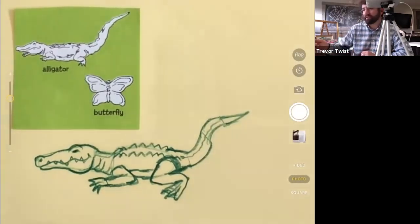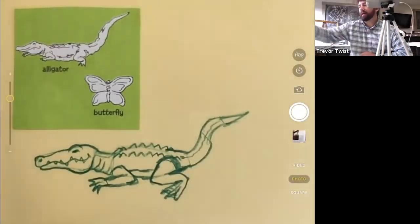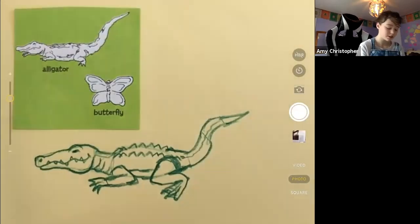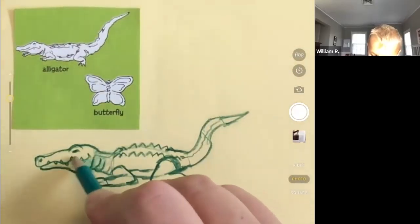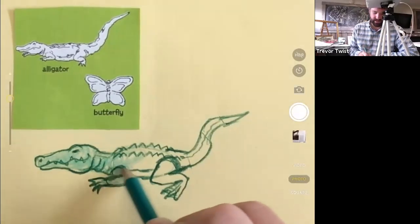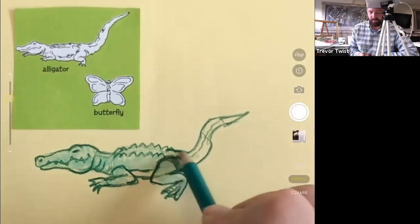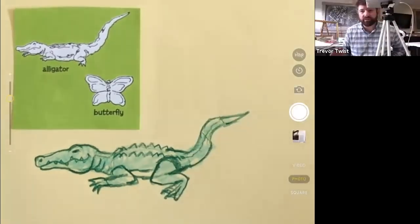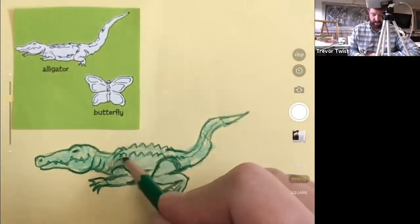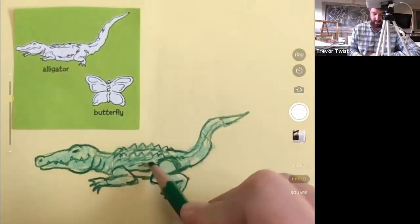Should we color this guy? Let's color - I'm going to use green, maybe a blue-green or brown. I switched over to a lighter green; the blue-green doesn't really look like an alligator color. One thing I've learned about colored pencils is that usually you can have two different colors and they mix really nicely. Once you start mixing three or four, the paper gets really smooth and it doesn't work anymore. So if you get one color and it's kind of good, you can get a second color and improve it.